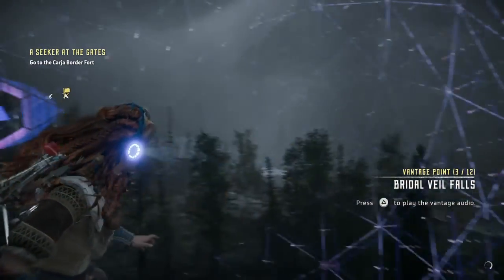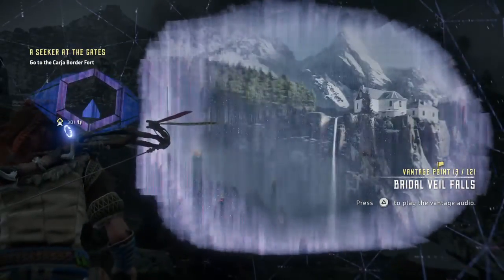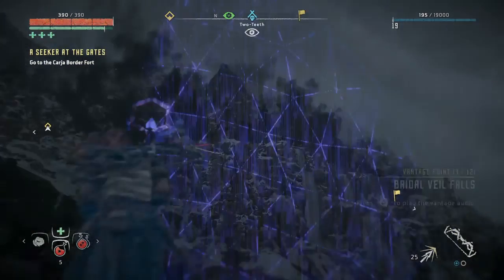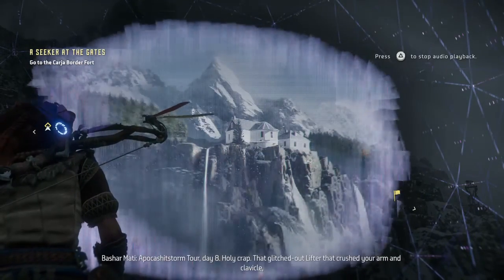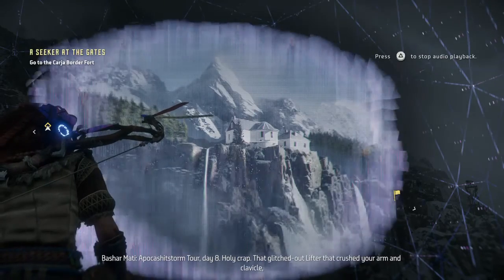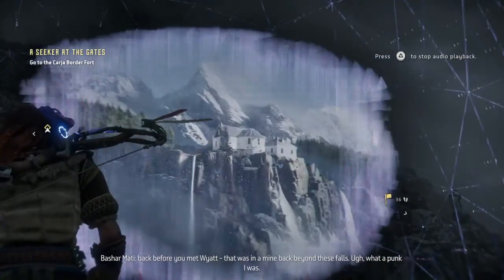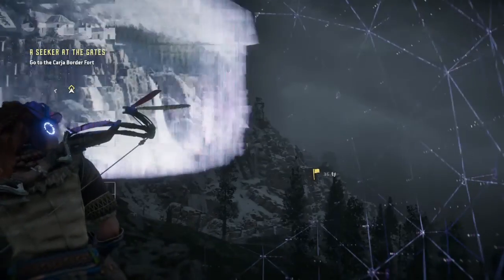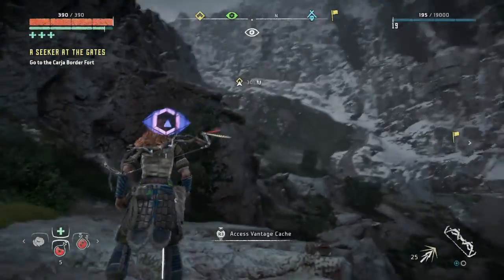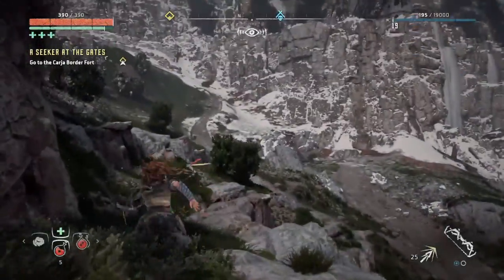Hold on. Oh! Whoa! That house up there? See that burning wreck? Now you don't. A pocket shit storm tour, day 8. Holy crap. That glitched out lifter that crushed your arm and clavicle. Back before you met Wyatt. That was in a mine back beyond these falls. Oh, what a punk I was. It was a very pretty house.